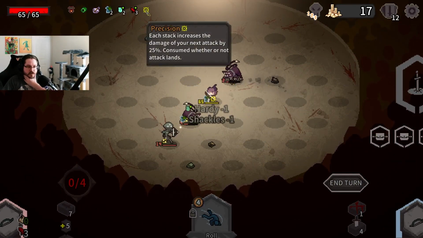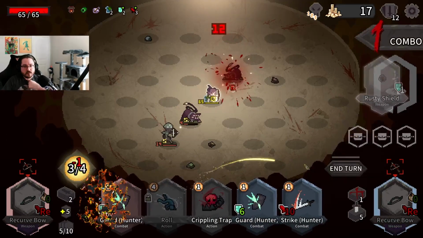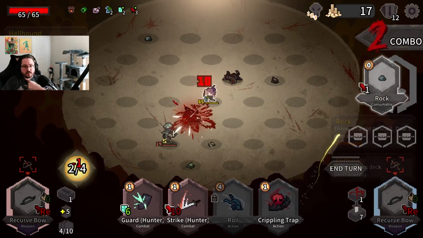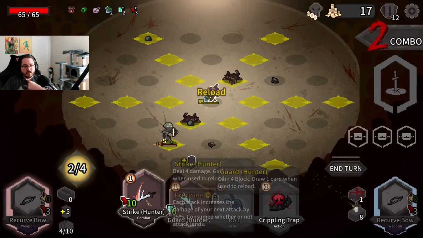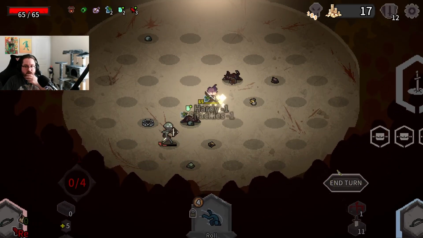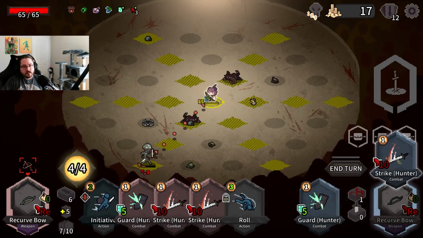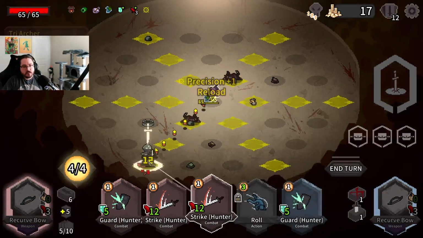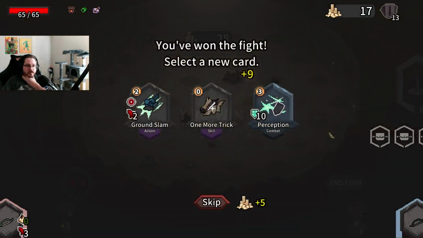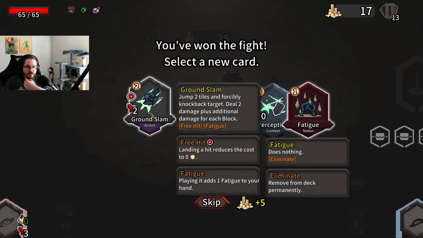Okay, so I keep the precision. Nice, okay, I keep the precision no matter what. Then let's reload. We reload again, and then we can shoot him. Okay, I like that. Bows are so fun in this. Like, having all the range is so good. Like, it actually makes the reload stuff not too bad. That was really good in our last game.